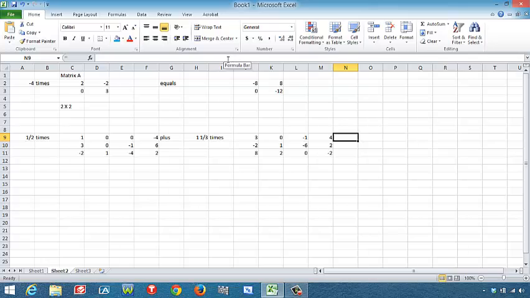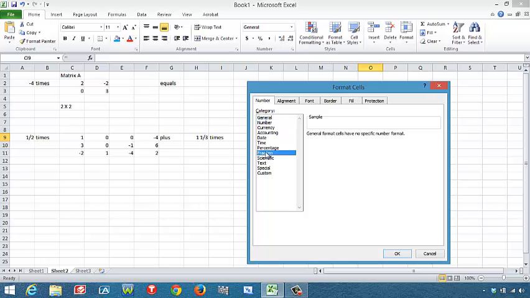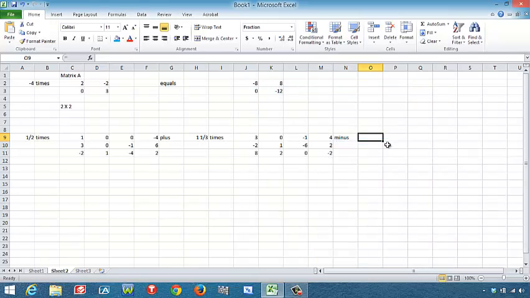Then the next one we had was minus 1/3. So we go here again, we format it, fraction up to 1 digit, 1/3 times. So this is a case of scalar multiplication, addition of matrices, and subtraction of matrices. This is a case of the three of them.